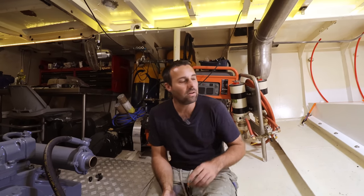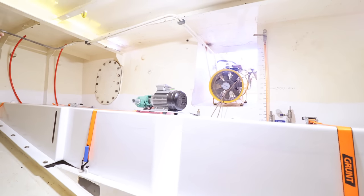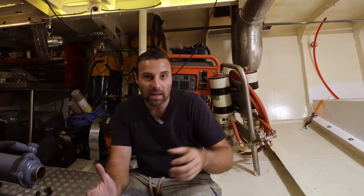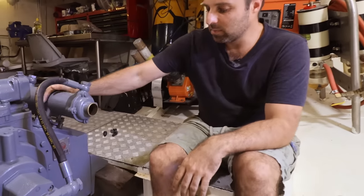We have to make some grease lines for our rudder, our prop shaft and our stern gland. Those lines were all ripped out when we put the tanks in and we need to make new ones of those. We also need to make an easy oil system on the gearbox.